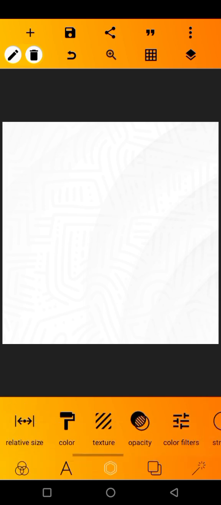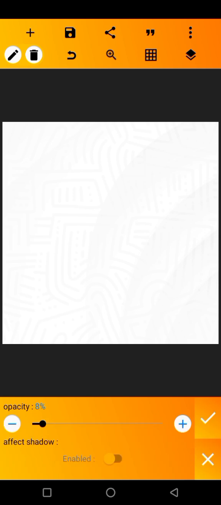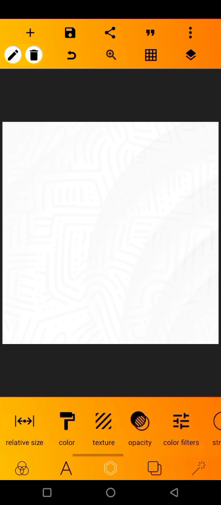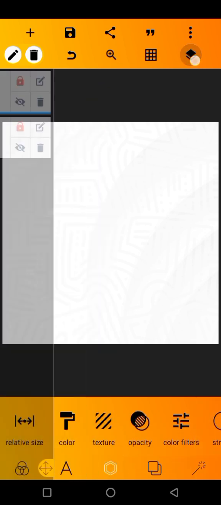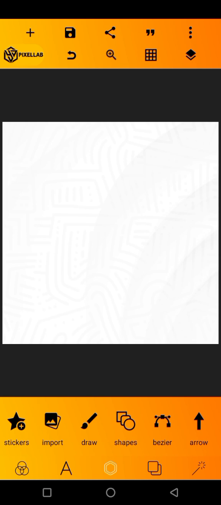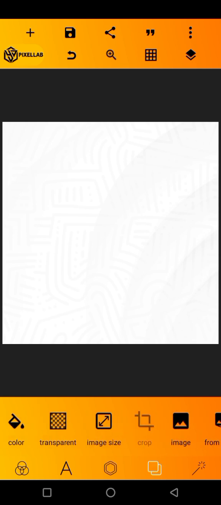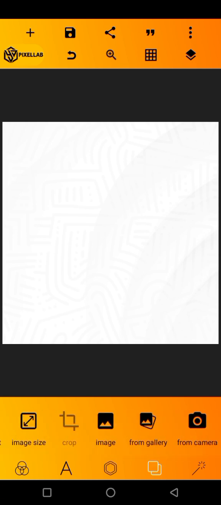So you reduce the opacity to your taste, how you want your design to be. You understand? So this is it. Instead of just leaving your background plain, you can add some little things to make it look more nice, to make it look very nice. Okay, so that's the trick number two that can help you to step up your design game.